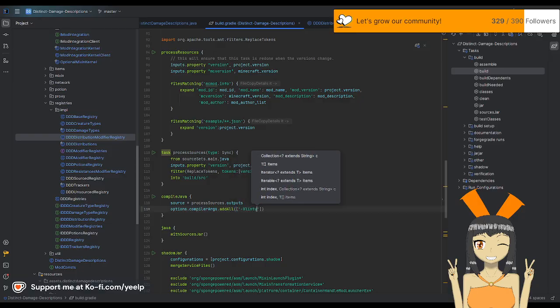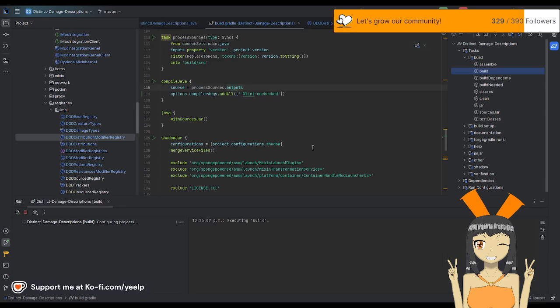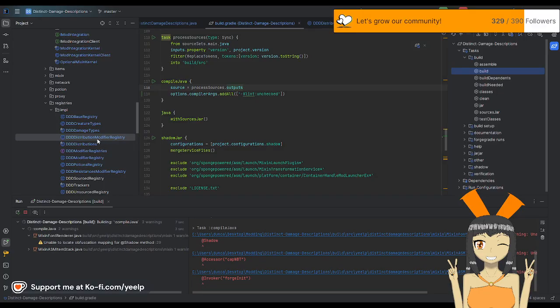Dash Xlint unchecked, which I believe is what it wanted. So now it'll, I don't know, it'll hopefully work. It'll hopefully show me the problems, which I believe is specific to this one.